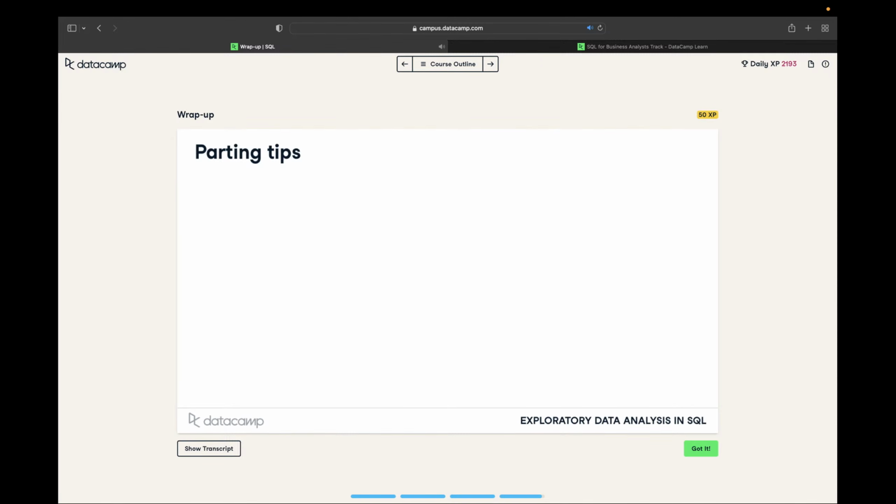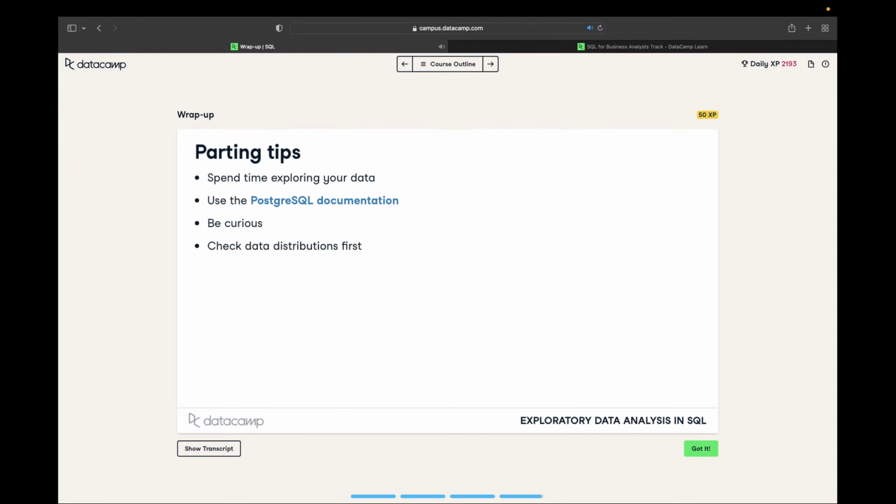First, time spent on exploratory data analysis is never wasted. Understanding your data in depth before moving on to more complicated analyses is essential. Second, use the Postgres documentation. It provides examples of how to use the functions covered in this course and additional ones you may find useful. Third, be curious. Ask questions of your data. See what you can find out. Verify your assumptions with the data.